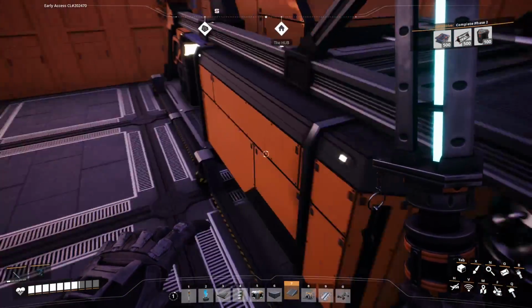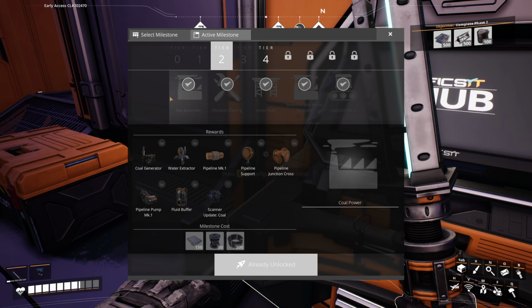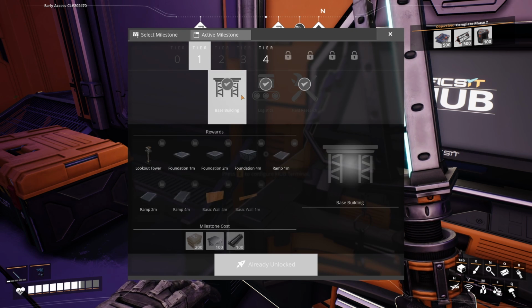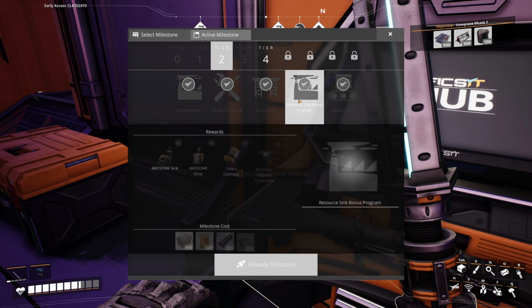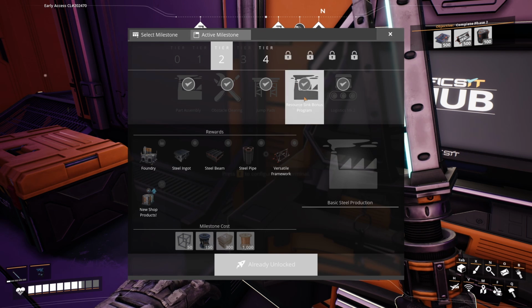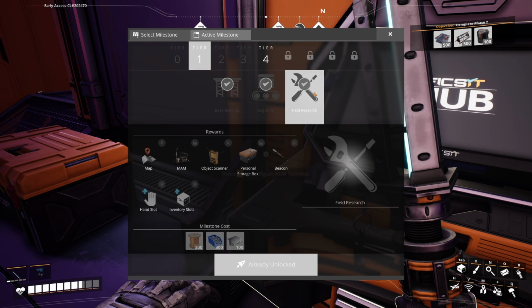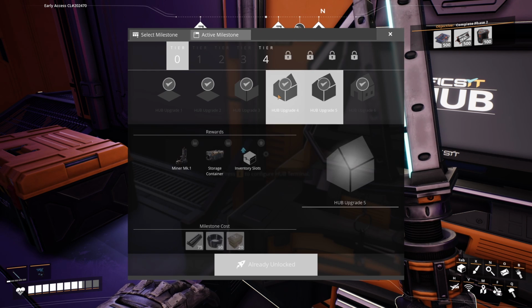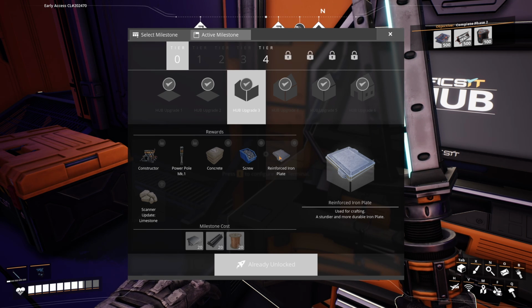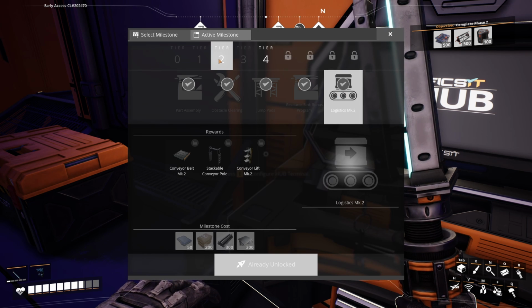Let's just have a quick glance over here. So, oh wow, tier 2, modular frames, rotors, copper sheets, and tier 1, no, tier 2, I don't see the reinforced iron plates in here. It's required to do the conveyor, it wasn't a tier 1. Oh wow, it's a tier 0 hub upgrade 3 for the reinforced iron plates. So we've got the reinforced iron plates, we've got the rotors, we've got the modular frames, all automated at this point. We're automated completely up to tier 2.